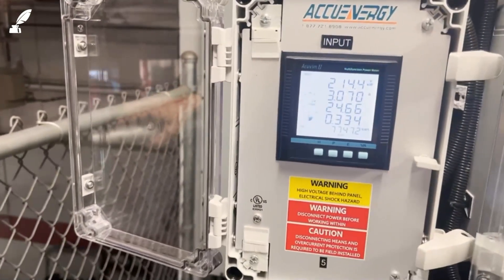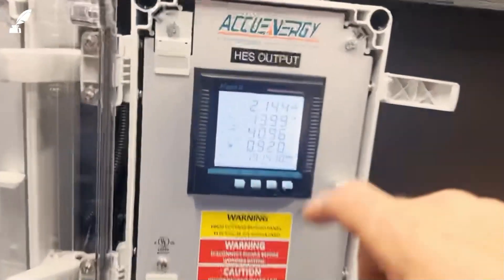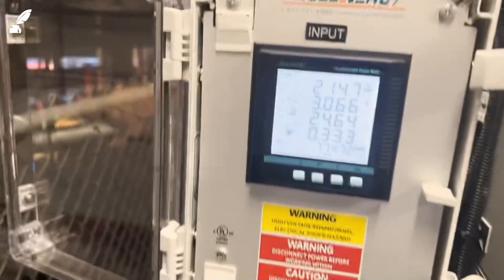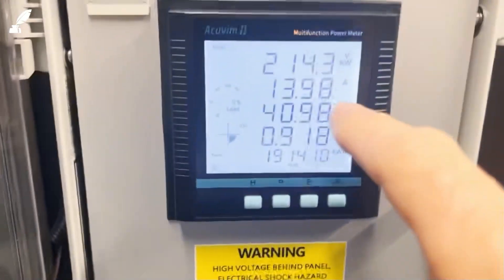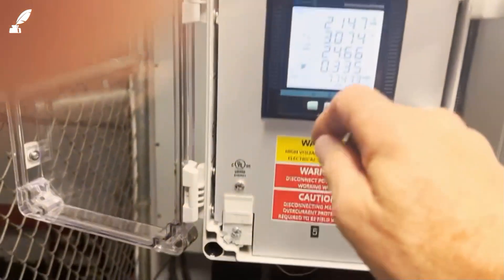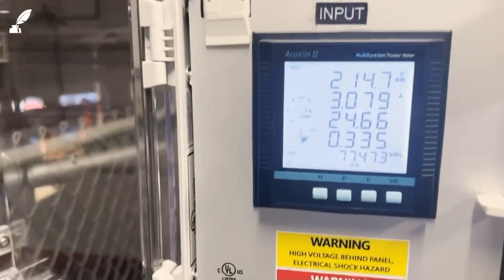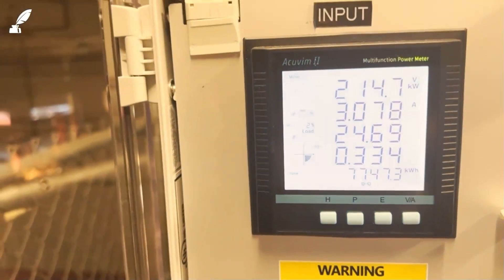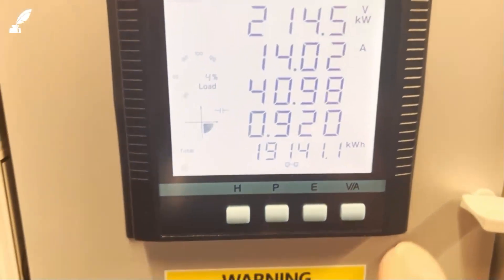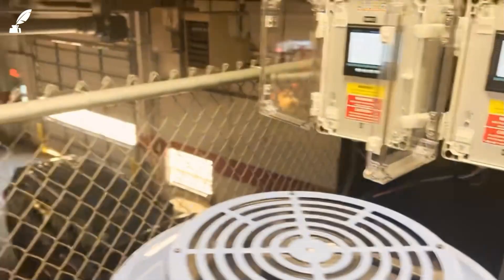How many kilowatts are they using from Canny Electric? At the moment, 3.06 kilowatts. And the building is drawing 14. So they're paying for 3 kilowatts and they're using 13.9 — that's 70% savings from the body shop. To date, over a couple of months, they've used 7,747 kilowatt hours that they paid for, and the building has used 19,000 — so about 55 to 56% savings.